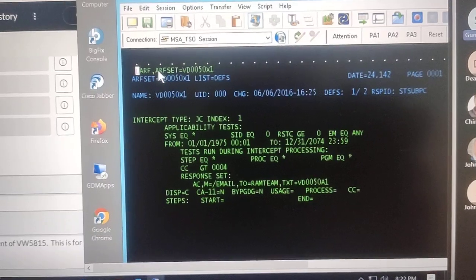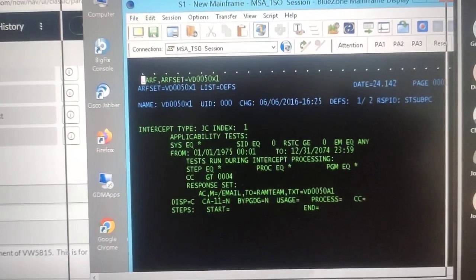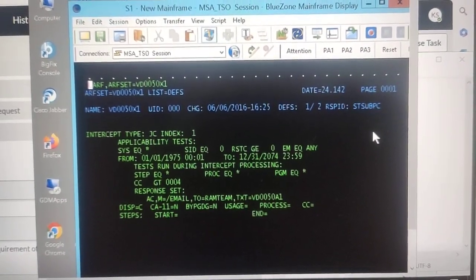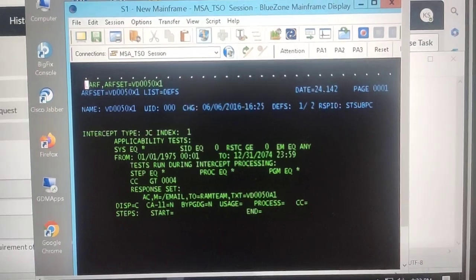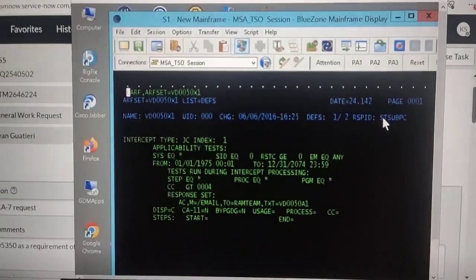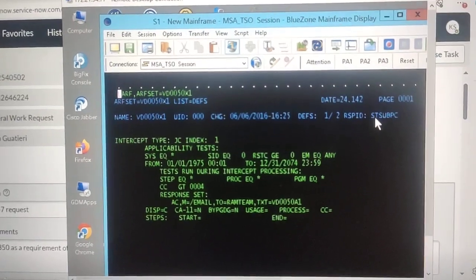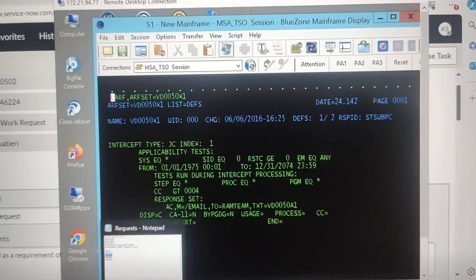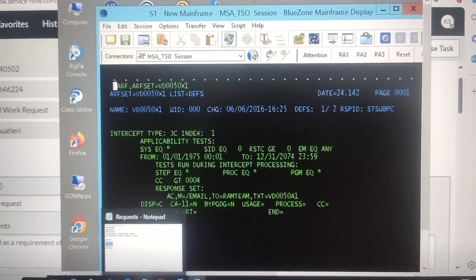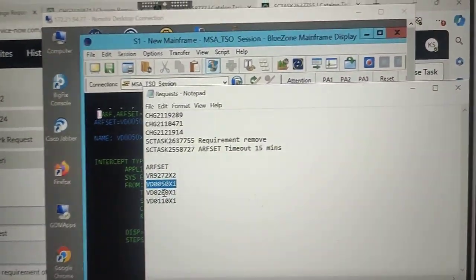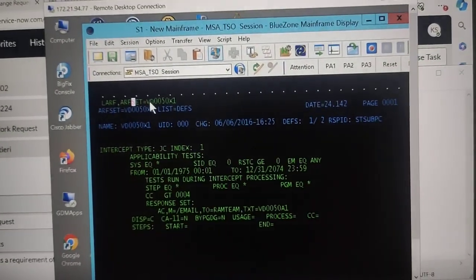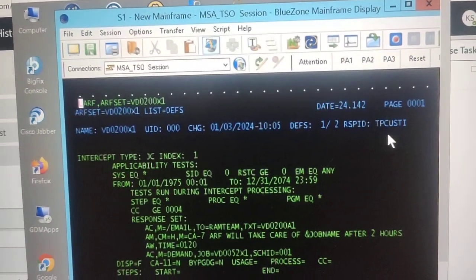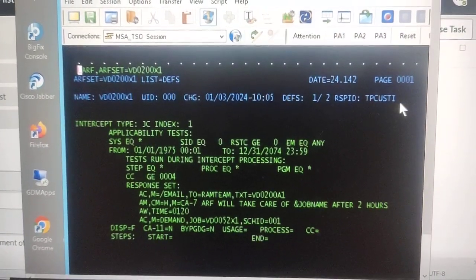ARF set. Yeah, here it is. That ST is the subject system. Wherever there is STS, you don't need to touch anything. I think those jobs will not have any problem. Any specific user ID starts with the TCPU prefix. That prefix will be the user IDs. You just see if any jobs are there. We just show them one. Yeah, now you see.